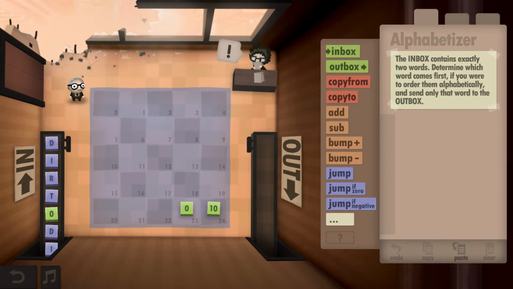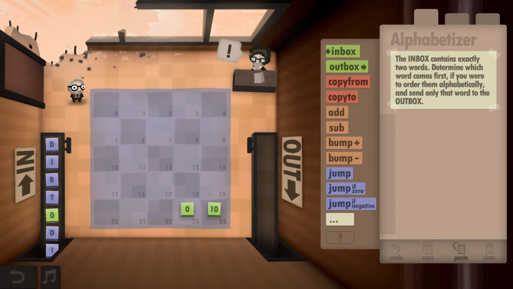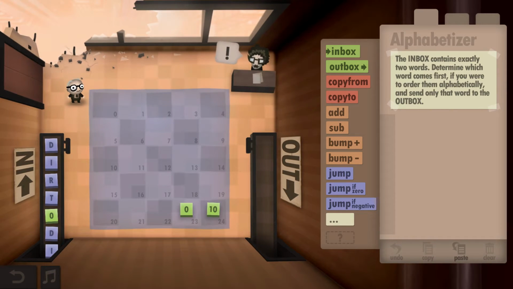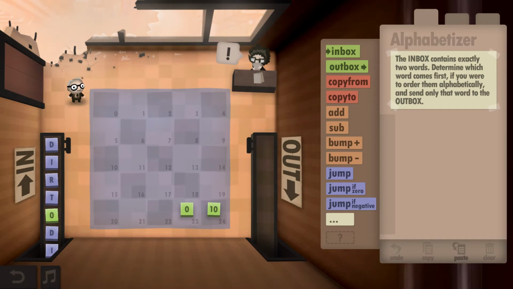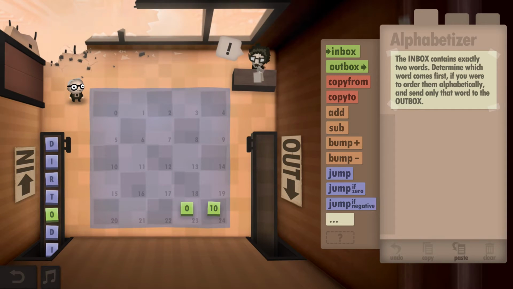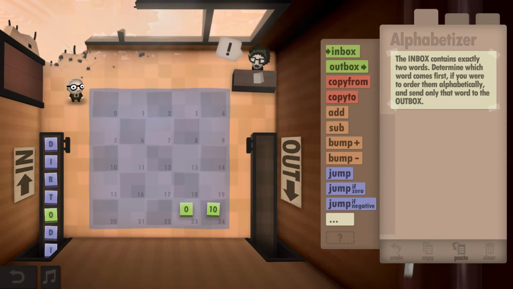We would have to pick up this one, subtract that one, determine if they are identical. If they are, move on. If the next 2 are identical, move on, and so on and so forth. If this one minus this one gives us a negative number, that means one of these words comes before the other one. If it is a positive number, that means the other one comes before the other one. We need to keep doing that over and over again until we find a difference. If we run through the entire word and don't find a single difference, that means either one can come first.